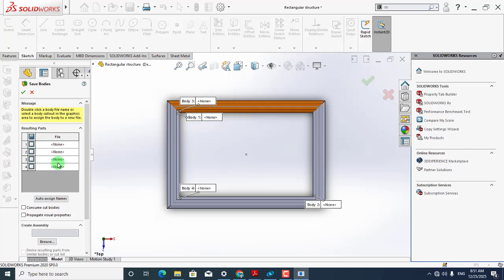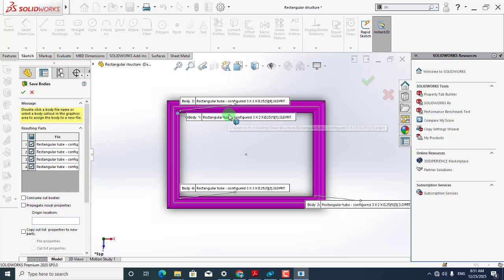So I will click on auto assign names. It has named all these parts, and it will save all parts separately so that we can extract 2D drawings of these parts. Now I will click on OK.